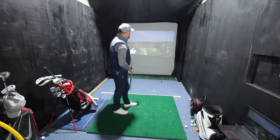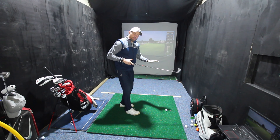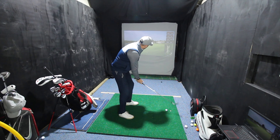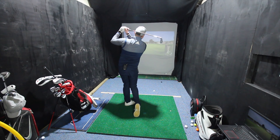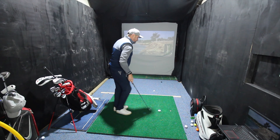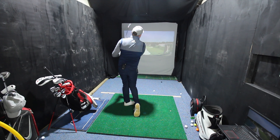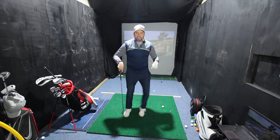That was definitely a better movement. Once you feel you're getting comfortable, the quicker you can move that pressure, it's almost like you're accelerating the pressure into the ground — applying more pressure — so we should see more club head speed. Let's try and put a little bit more quickness into how I move that pressure in my feet. Most golfers, you don't see enough rotation even though they're trying to turn.